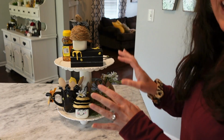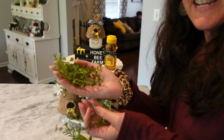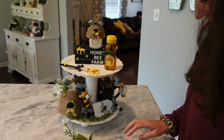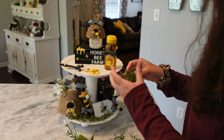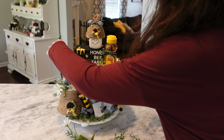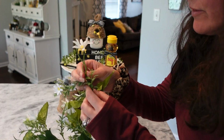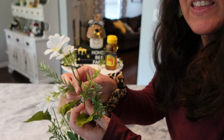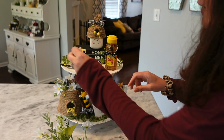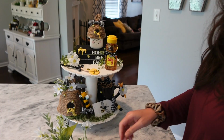All right, now it's time to add the filling, the greenery and the flowers and everything. I'm just going to take some of this greenery. This is Hobby Lobby. I always use this all around the house. I'm just going to lace them here and there. Okay, I'm going to take a couple of my little daisies here. I like to take the heads and just pop the stem off, that way I can reuse it for something else later. Then just put a couple little flowers here and there. Something like that.